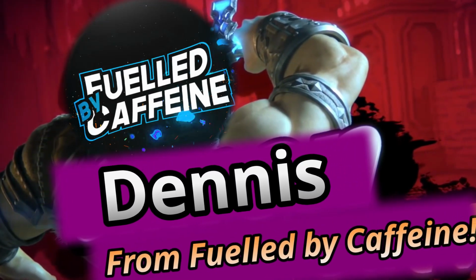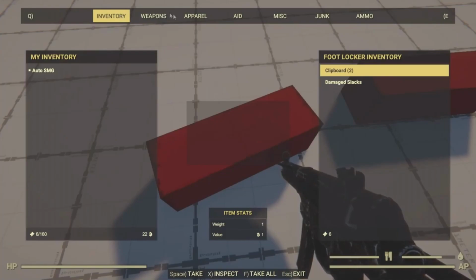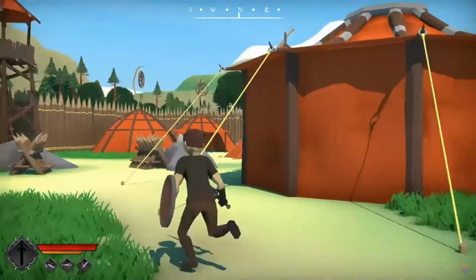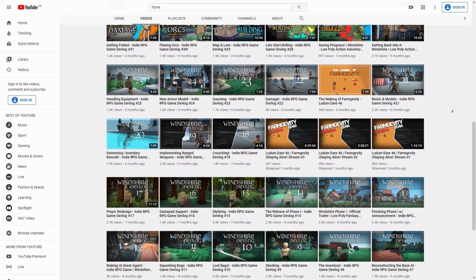The 3 developers taking part in this challenge were Dennis from Fuelled by Caffeine, a skilled Unity game dev with a YouTube channel full of brilliant tutorials and projects. His latest in-progress project is a recreation of Fallout in Unity, a feat that he is achieving with brilliant precision and attention to detail. Zoop, the talented lead developer from Hyve, currently working on an incredible looking game called Windshire. Everything about this game's development looks superb, and you can follow it each step of the way in the numerous devlogs on the Hyve YouTube channel.